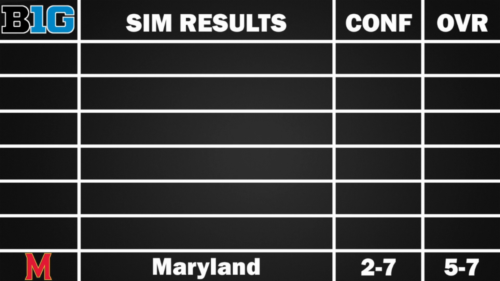You see Maryland going 5-7, 2-7 in the Big Ten, finishing last place in this division. Pretty much everyone has this team finishing 4th in the Big Ten East, but they did not have a good season. They had wins over Towson, Charlotte, Virginia, Illinois, and Nebraska. Those are the 5 wins. Then they lost to Michigan State, Indiana, Ohio State, Northwestern, Penn State, Michigan, and then on the road at Rutgers to close things out. So a very disappointing season for Maryland.